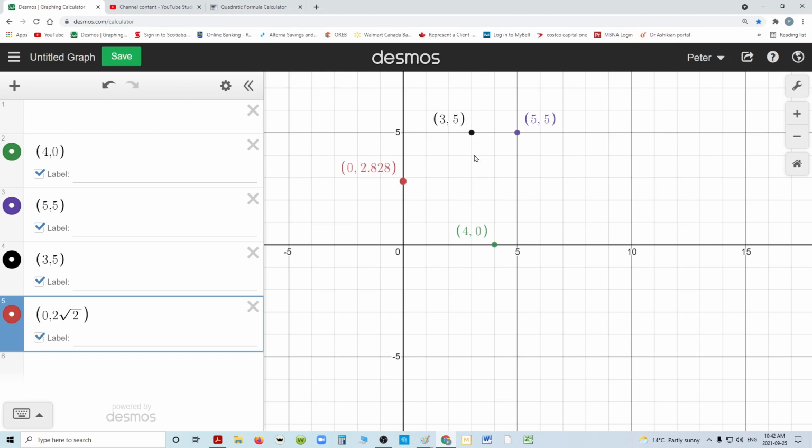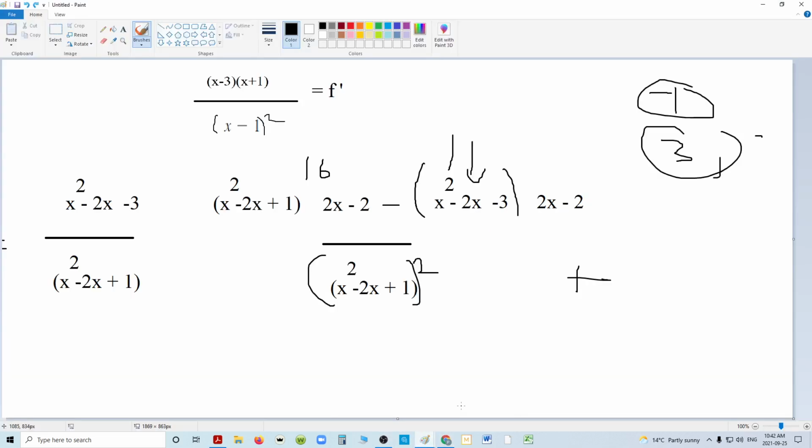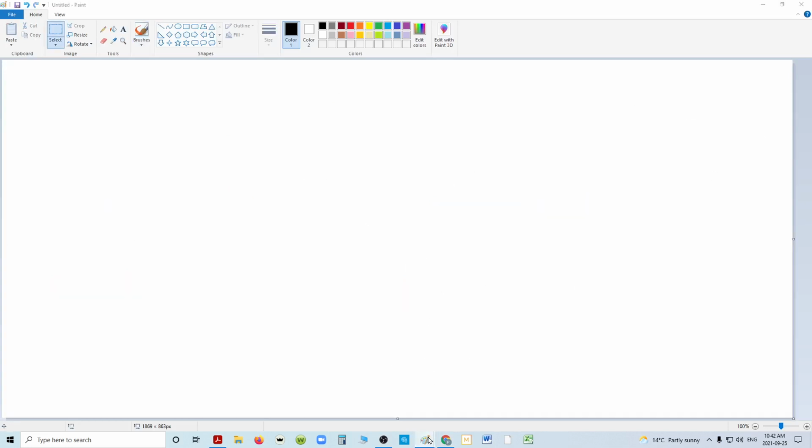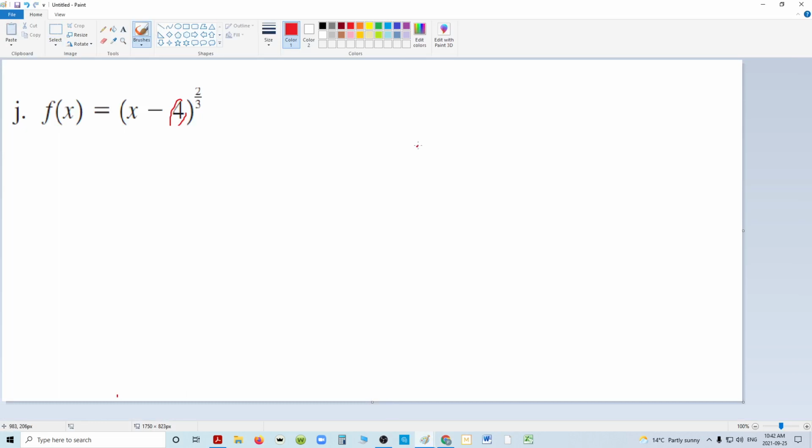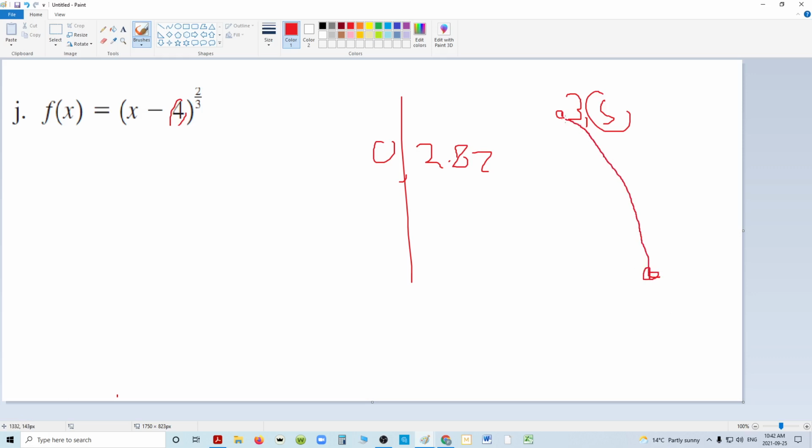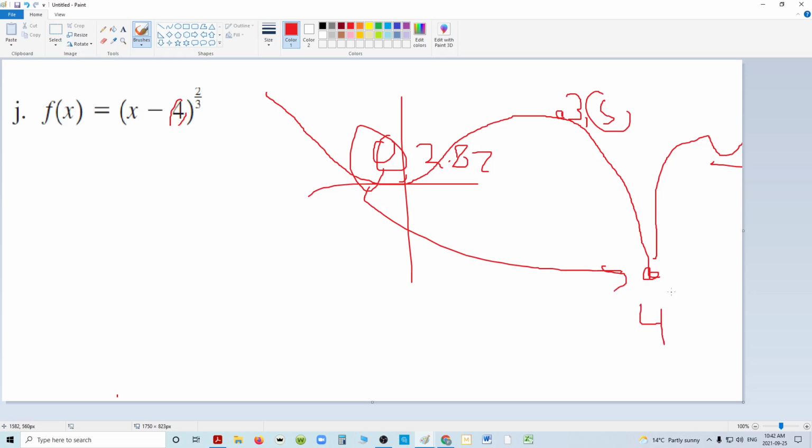Now notice already, and I should have noticed, that 2.2 is smaller than 3. So we are indeed dealing with, and we could have deduced that just from our numbers right here, when we saw that 2.820 is the y-intercept, and that 3, 5, the 5 is higher. So now I know that it's going to go through the x-axis, it's going to come up here, and it's going to kind of dive and then probably go up. So we're going to have a min. And it's going to do the same thing on the other side perfectly. We're going to have a max. And interestingly, the x value here for this min is going to be the same distance from 4 as the min value over here. And they're probably both going to be mins.